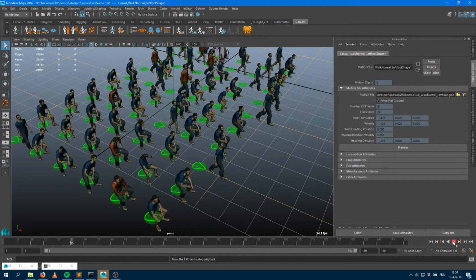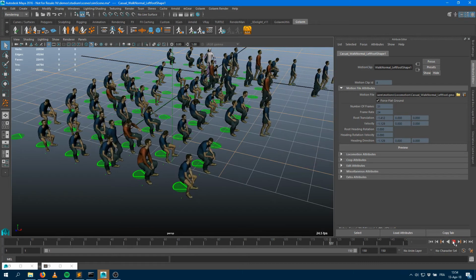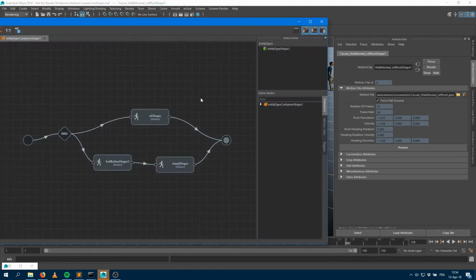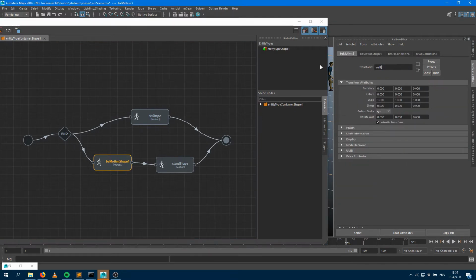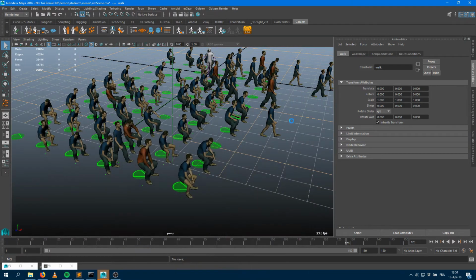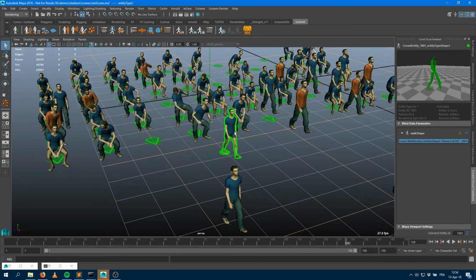I'll get my characters, some sitting, some walking, and they never stop walking. Well, the reason for this is I haven't defined anything yet regarding stopping. So let's rename that node and let's check what's happening. So if I click on the character, I'm able to see its visual feedback. So I can see what is posture, some couple of attributes here, and also what behavior is playing right now.